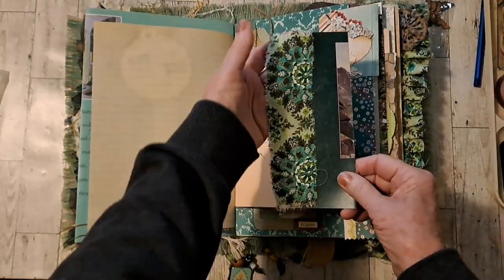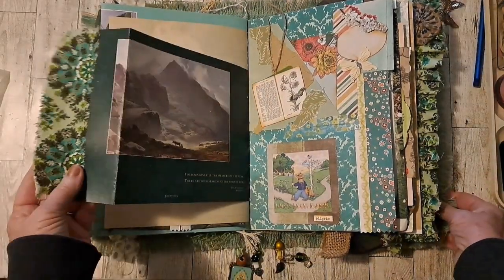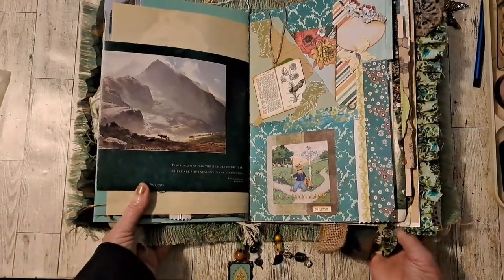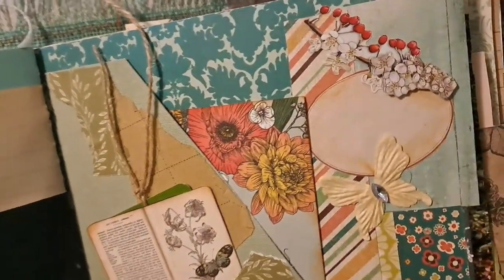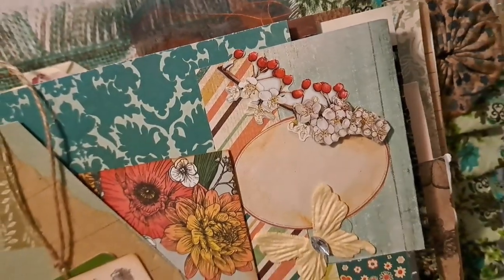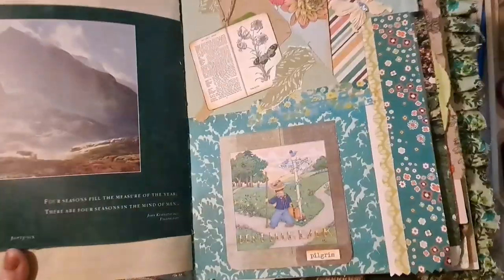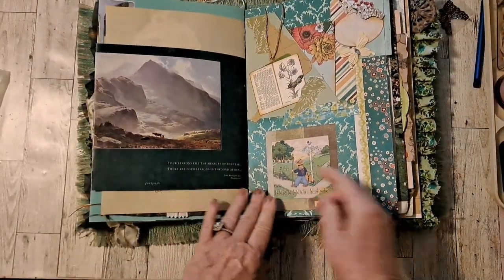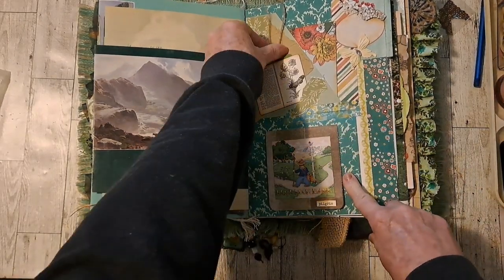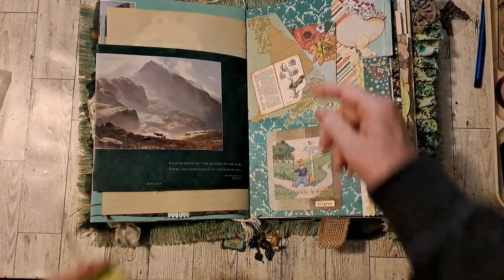And then this opens up, and we have more of that vintage bark cloth added. Then this I added to the tab there, the butterfly, the little dimensional sticker, and a little Mary Engelbreit. It says Pilgrim. He's hiking, lifts up. Here I added a collage, some papers here, added that little butterfly.